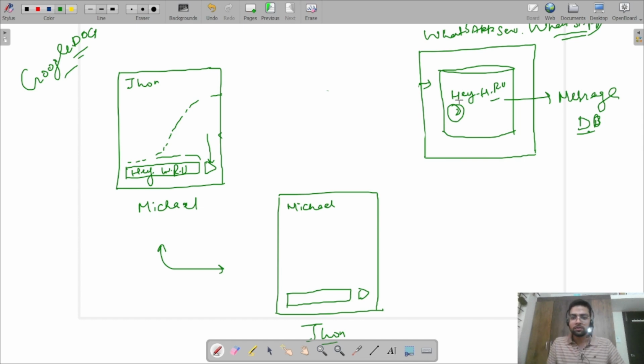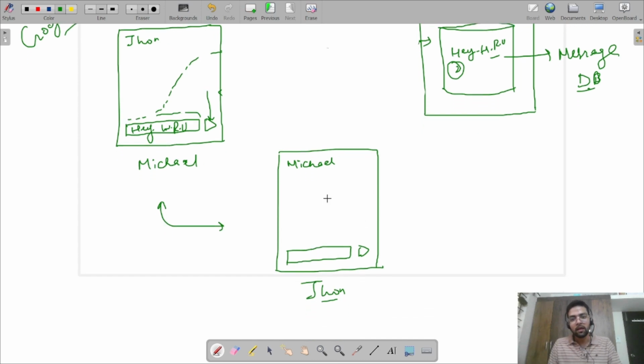But John didn't receive the message. Now the other flow. When John manually pulls down or manually refreshes, a new HTTP connection is created and asks, is there a message for me?